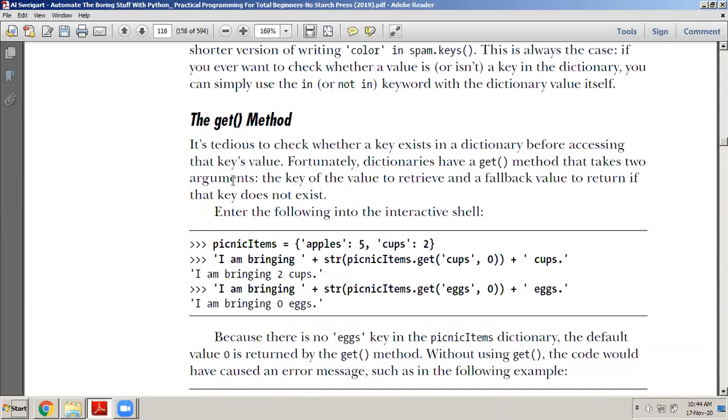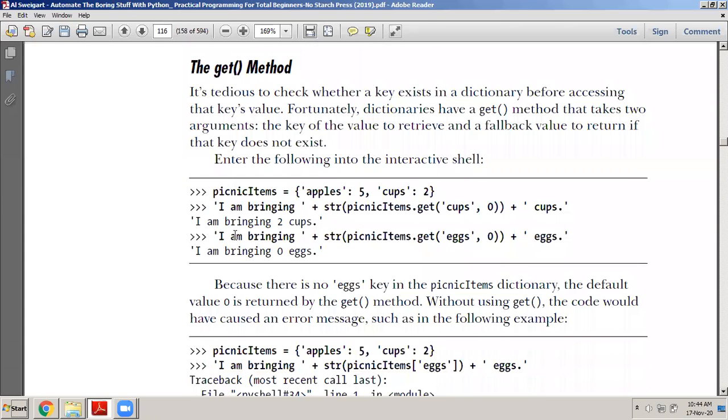Then we have the get method. Why do we use the get method? It's tedious to check whether a key exists in the dictionary before accessing the key value. Fortunately, dictionaries have a get method that takes two arguments: the key of the value to retrieve and a fallback value to return if the key does not exist. If I want to know whether a particular key is present in a dictionary or not, then I can use the get method.